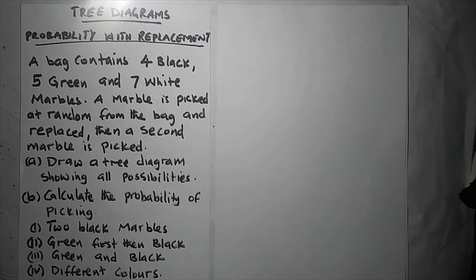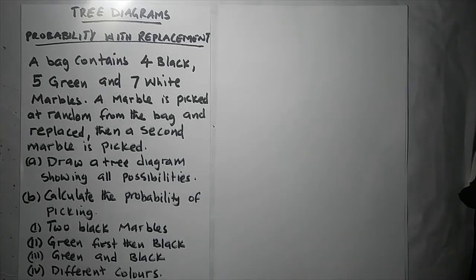Hello friends, I welcome you to this lesson on tree diagrams under probability, and this time we are looking at probability with replacement. One thing I would like us to understand is that probability with replacement is where you select something and then you put it back. So when you put something back, it means whatever number you started with is maintained.